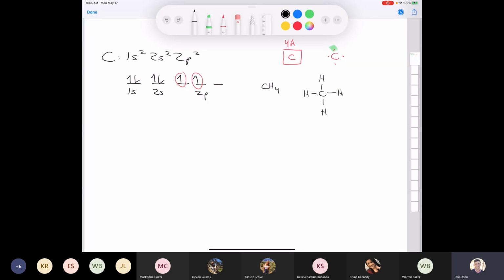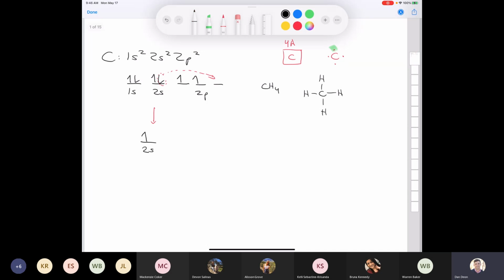What if we take one of the electrons from the 2s orbital and we excite one of these electrons, okay, and we move it into the 2p orbital? This is when we get hybridization occurring. Now, I'm just going to leave the core electrons out. I'm not worried about those because they're not involved in bonding. But then we would have a 2s orbital.